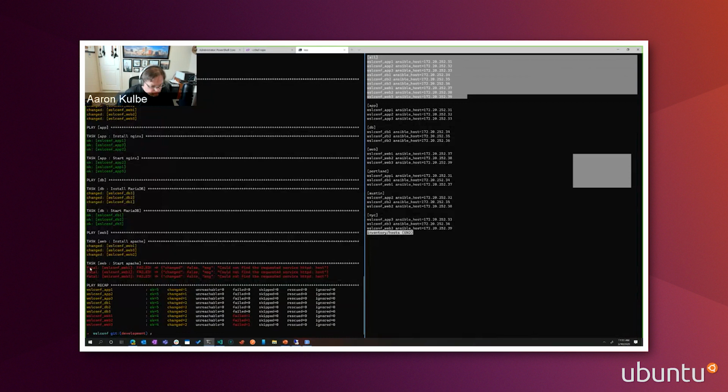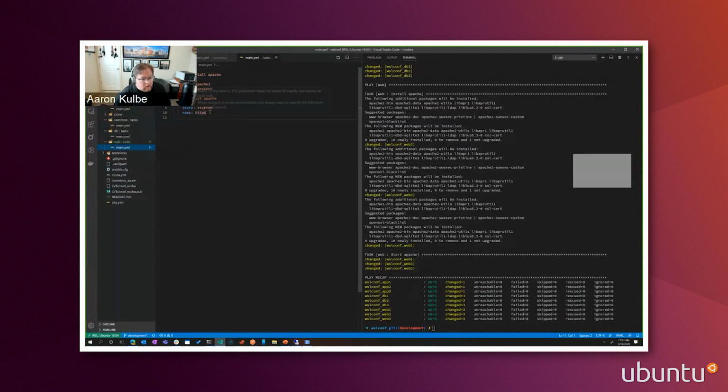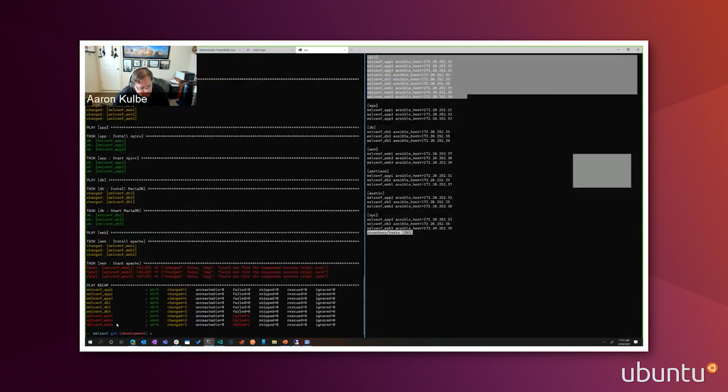Okay. And then if you have errors, as I do here, it'll display in red, and then you can go back to the code and fix whatever you got wrong. I got the name of the service wrong for HTTPD for Apache on the web servers, and you fix this. When you rerun the code the next time around, it will skip everything that it's done already and just start those services.